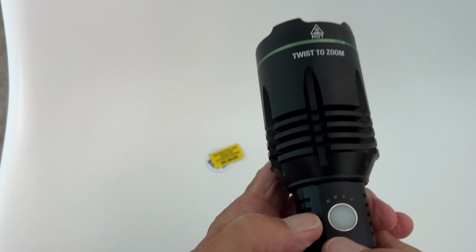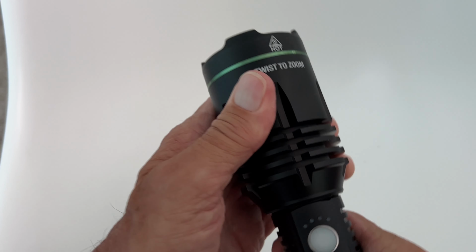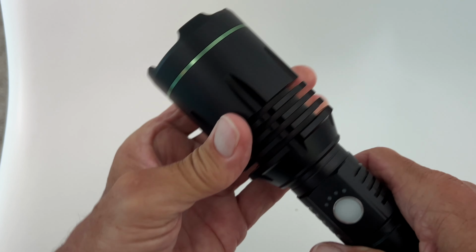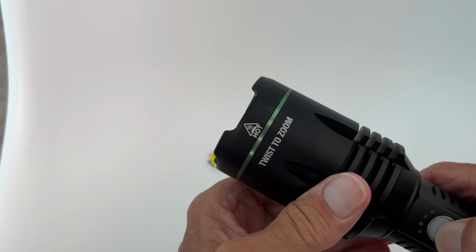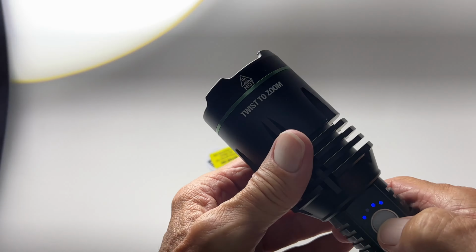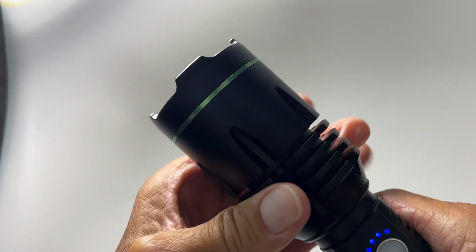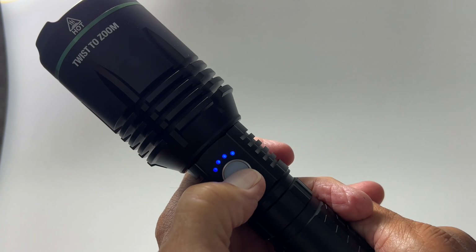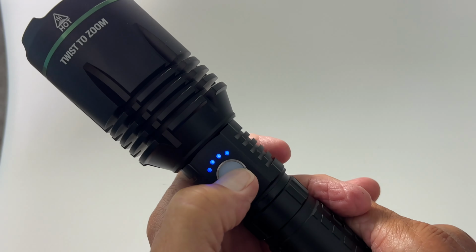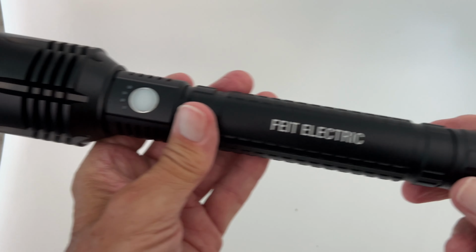All right, so here it looks like it's got 1, 2, 3, 4 settings, and it's got a zoom on it. So you twist this to zoom it, right, to make it stronger. So let's see how it works. Oh man, that is unbelievably bright. And so here, look. Oh, I can't even look at it. It's so bright. All right, we're gonna have to show you. Here, look, let's see what happens here. So it changes. So you go from the brightest to the unbrightest. That's how that works.